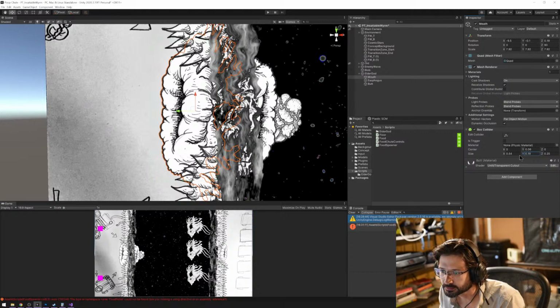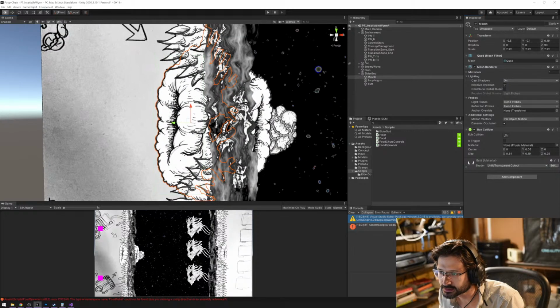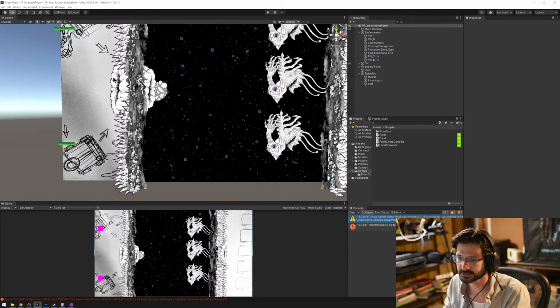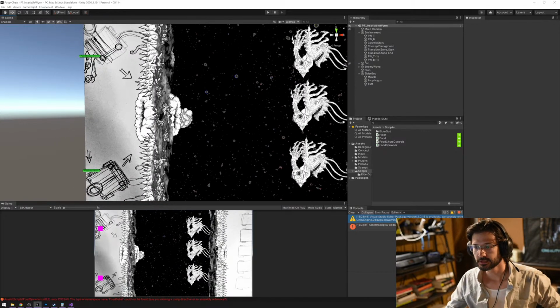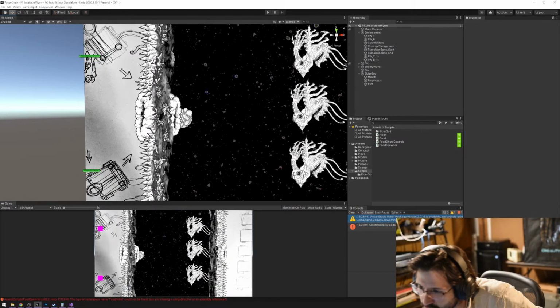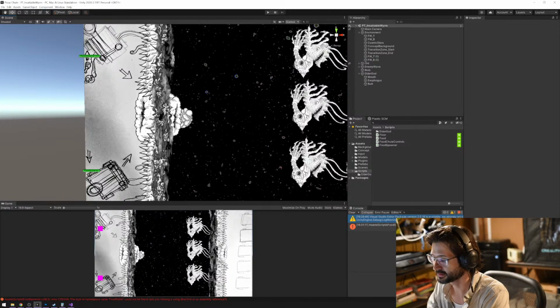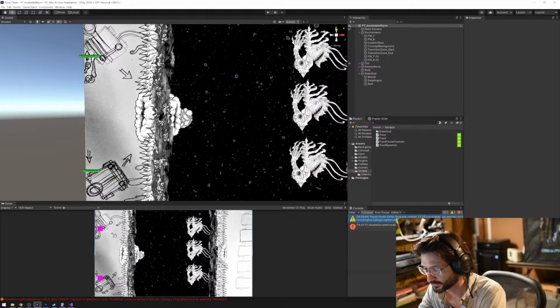I don't know. Something like that, maybe? It's hard to see the lines. Yeah, that should be good enough. Okay, so now we've got a collider on that. So we do need food to go from this to that. And then we need that to also happen on some sort of a button press. So how are we going to do that? Because I haven't even begun to think about how that stuff is going to work.